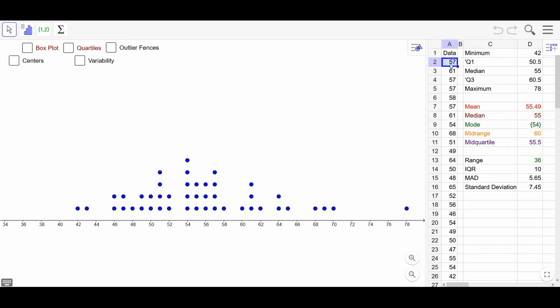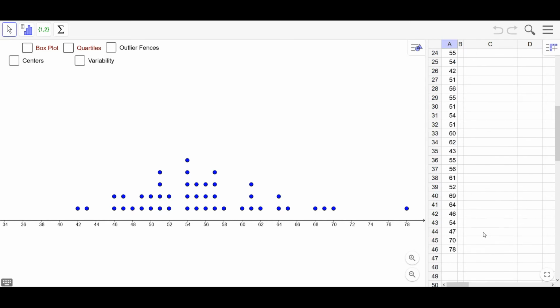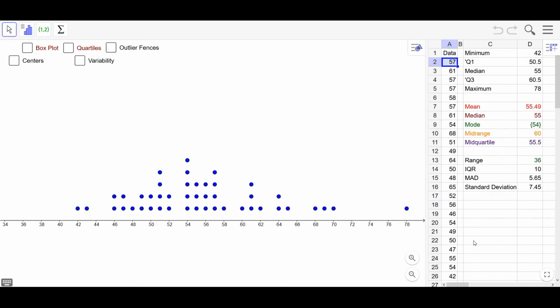The data is typed in here. This is the age, in the order that the presidents served: George Washington, John Adams, Thomas Jefferson, and so forth, going on down, ending most recently with Biden, Trump, Obama, and so forth. It figures out some descriptive statistics here: the minimum, the maximum, the median, the first quartile, and the third quartile.